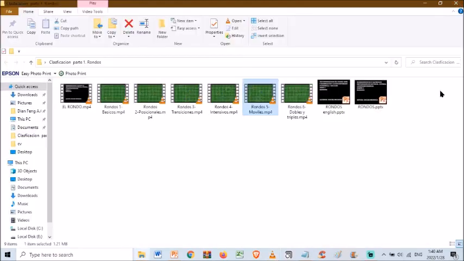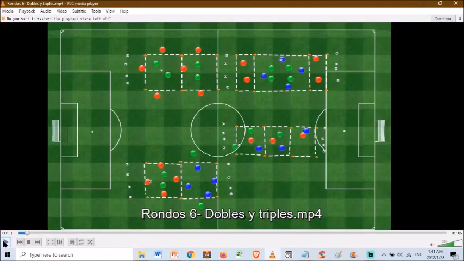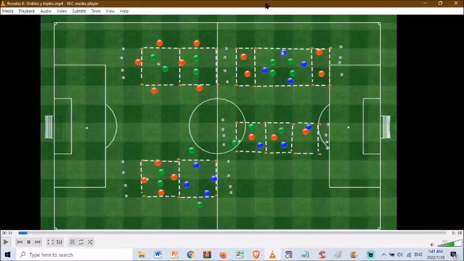Okay. So we go to the doubles and triples, okay? So I put some example here as the doubles and triples. As you see, the one that I placed here is very similar to the one before. It's always a 4v2, okay? The only thing is that the players on the left and in the middle are going to be the ones who are going to move. So we're always trying to have mobility, okay?